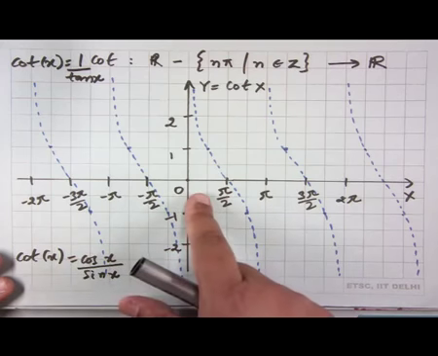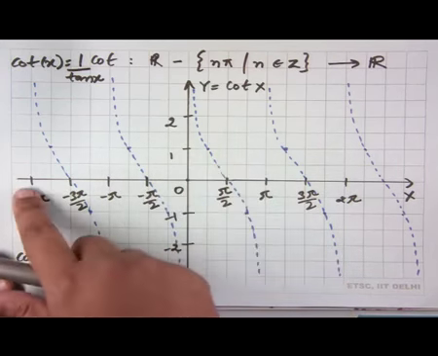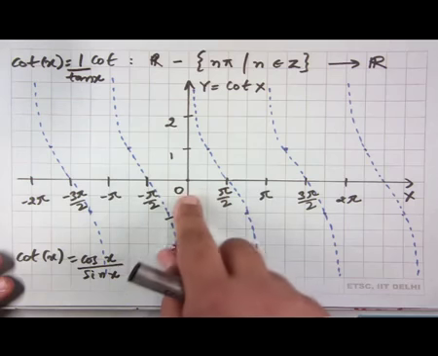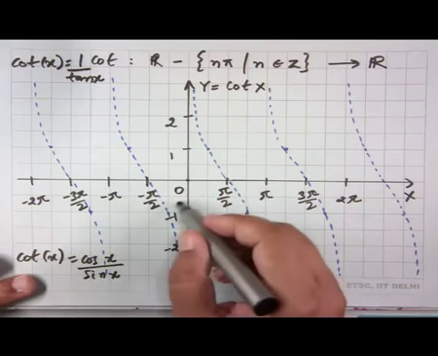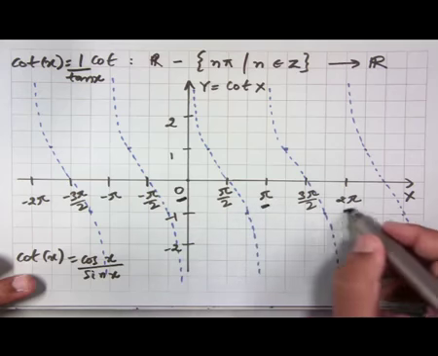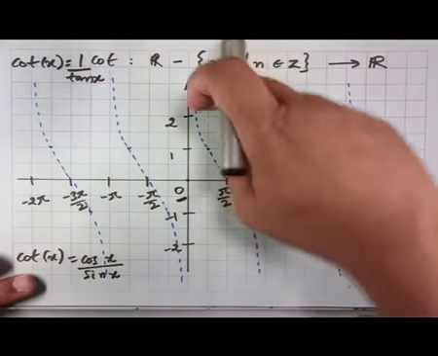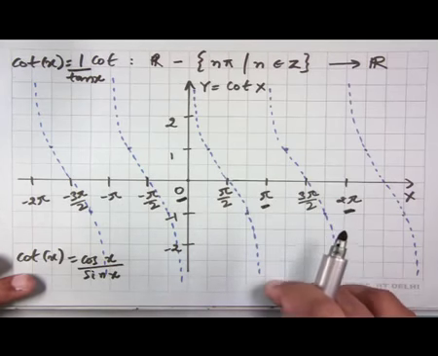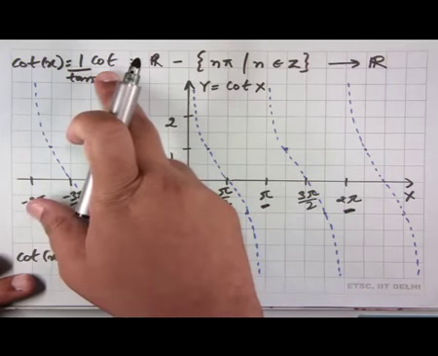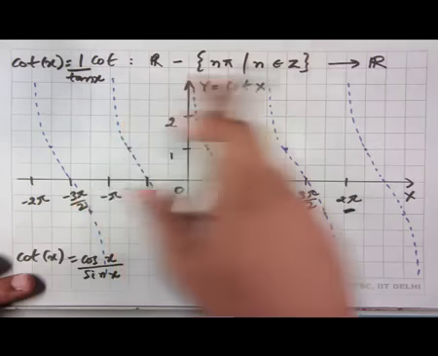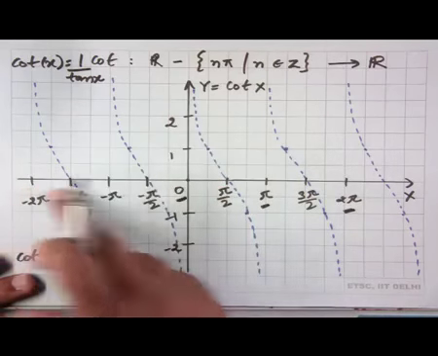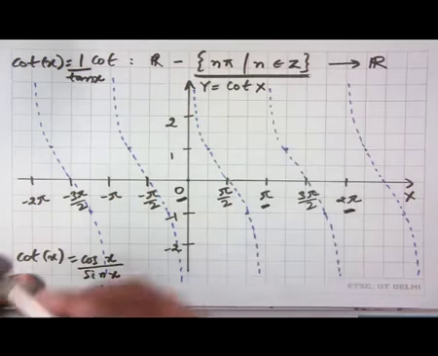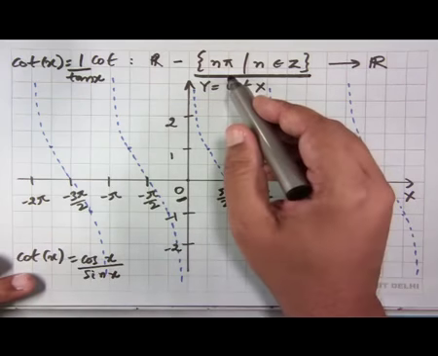And that is clear from this graph where we have plotted x on the horizontal axis and cot of x on the vertical axis. We can see that at integer multiples of pi, so for example x equal to 0 or x equal to pi or 2 pi, the graph goes to either plus infinity or minus infinity. So it becomes unbounded. And that is why, when the domain of the cot function is defined, it is defined like this. For the domain we consider all real values except this set, and this set is precisely all integer multiples of pi.